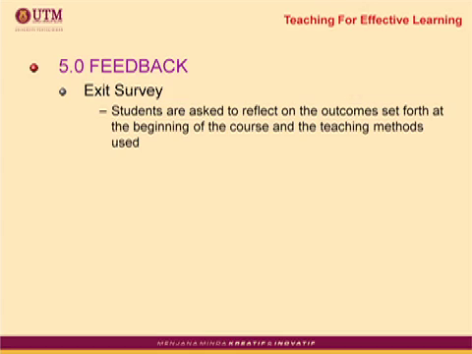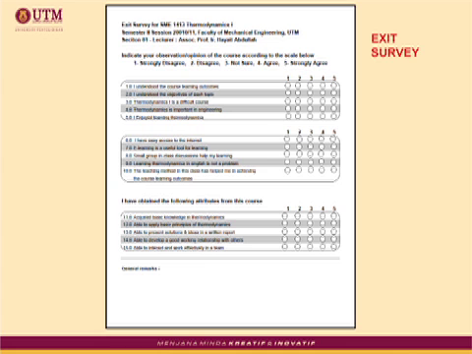Okay? So these are the things that I use. Exit survey, to know whether they've understood the learning outcomes, how they feel about e-learning, how they feel about working in the group, because I use cooperative learning, and at the end, I want to know how they feel compared to the expectation at the very beginning. And this is another important one.